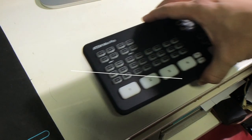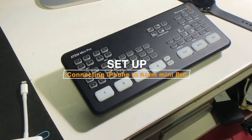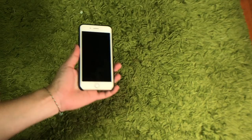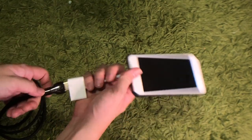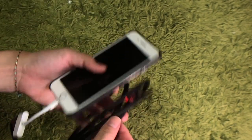Setting up is fairly easy. All you need is to connect your adapter and your HDMI cable to the Atem Mini Pro. Make sure your Atem Mini Pro is connected to power. Obviously, connect your lightning adapter to your phone, followed by the HDMI cable to your lightning adapter. I have a very cool HDMI cable. Once everything is connected, if there is power, the HDMI will actually light up.